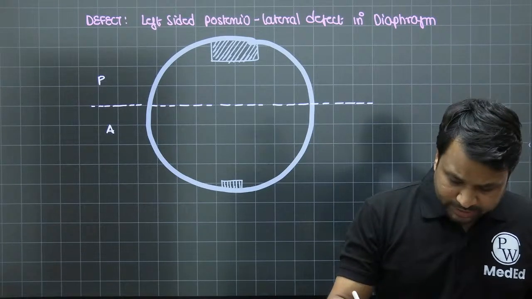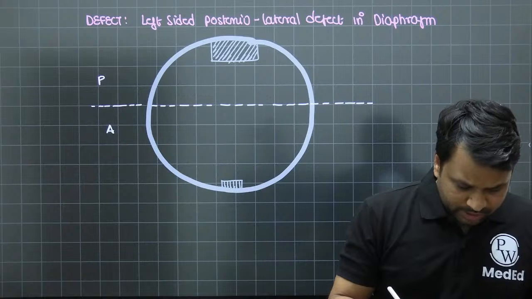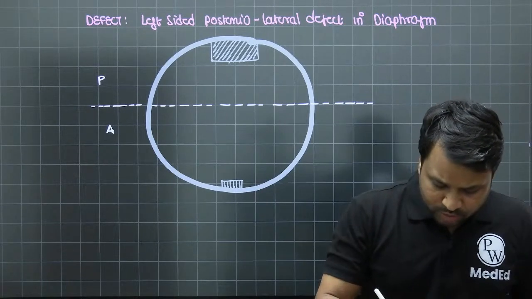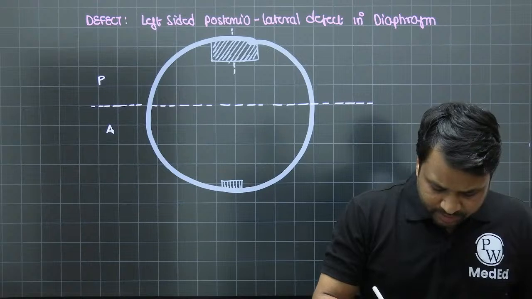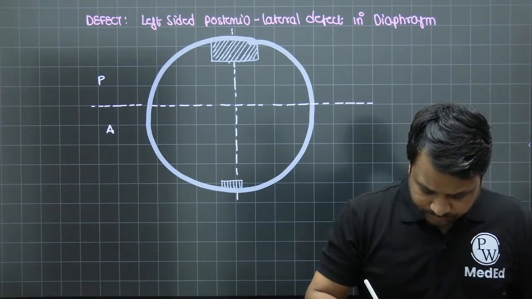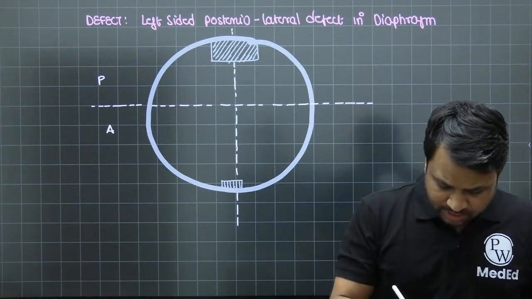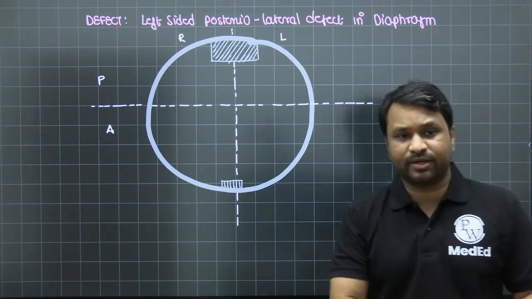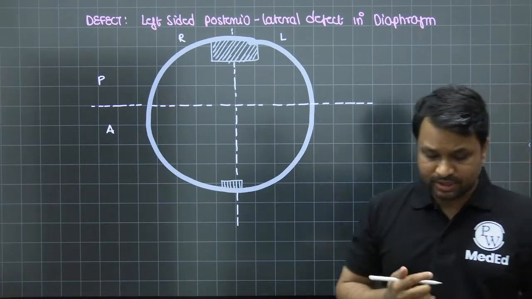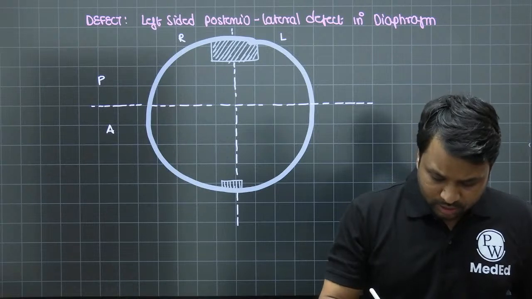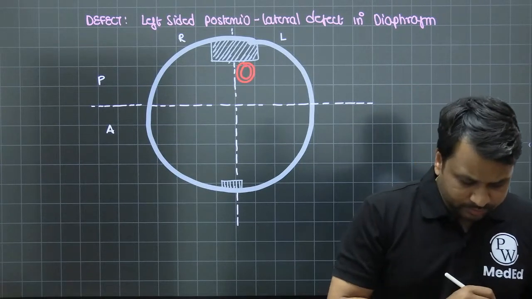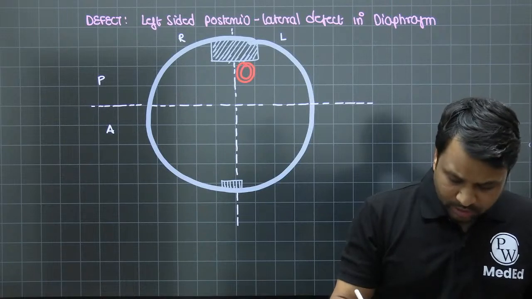The posterior most structure that you're going to see is going to be slightly on the left-hand side, so let's get that also into the picture. If I divide them dead in the center, which is here, we can keep this as the right side and this happens to be your left side. So the orientation is now clear. The posterior most structure that you will see is going to be the aorta.